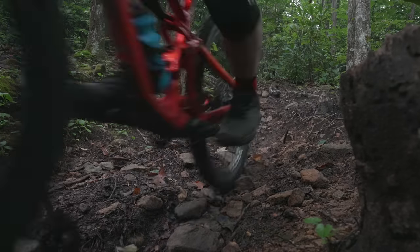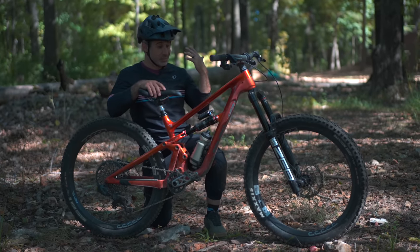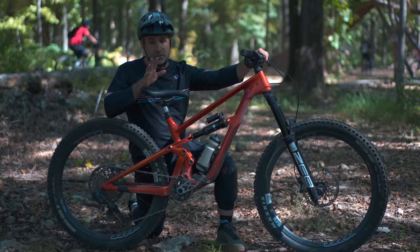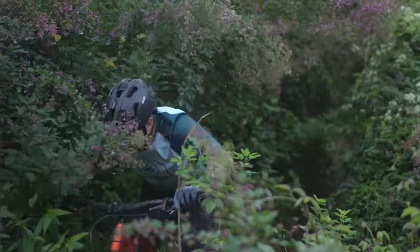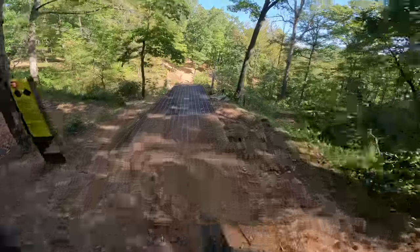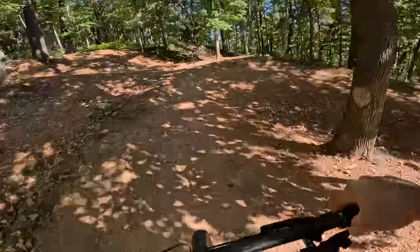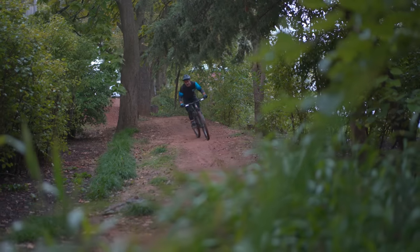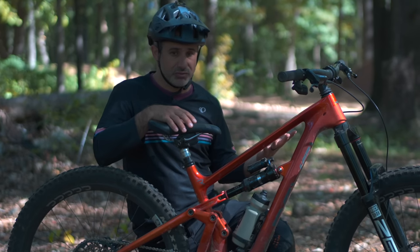Enduro bikes are long, and if you're familiar with Einstein's theory of special relativity, you know about length contraction — as you get to a significant fraction of the speed of light, objects will actually shorten up. So engineers make enduro bikes longer to compensate for this. Well, that's only true from the observer's point of view, but it is true that the faster you go, the closer up things seem to be. If there's a big long 30-foot double when you're going Mach chicken, it doesn't really seem all that big. So enduro bikes don't feel that big once you get them up to speed, and cross-country bikes just perform better when you're riding at non-relativistic speeds.